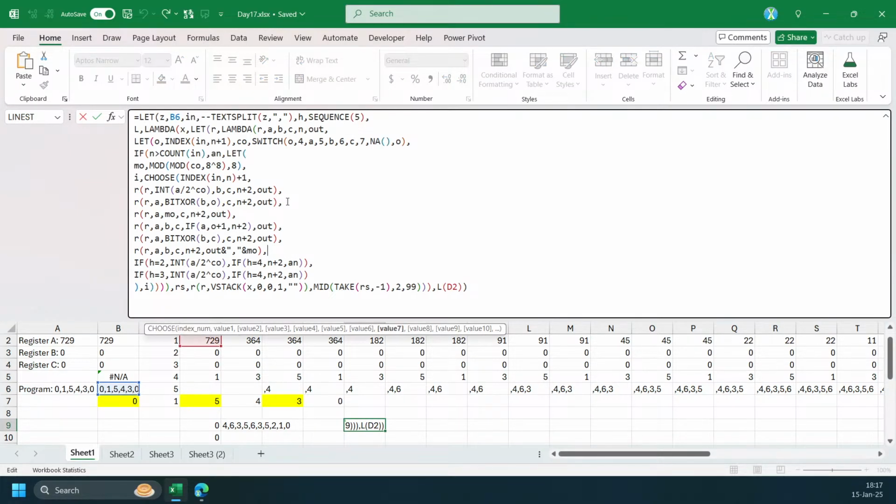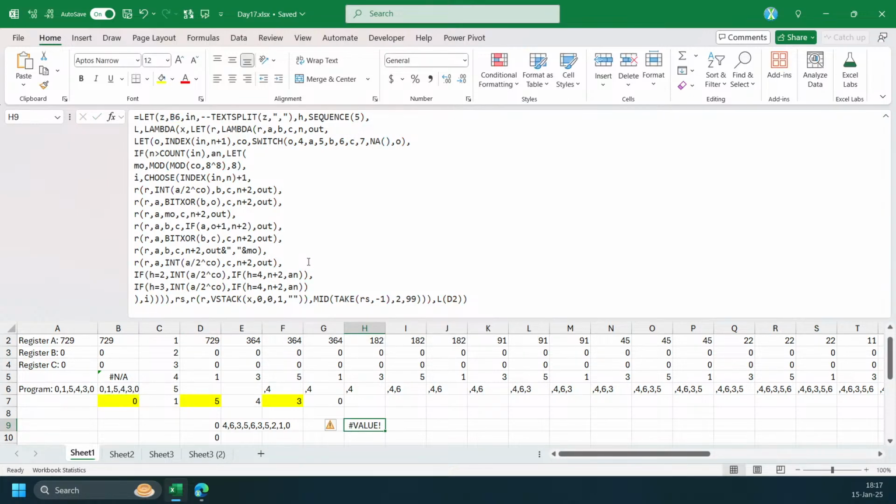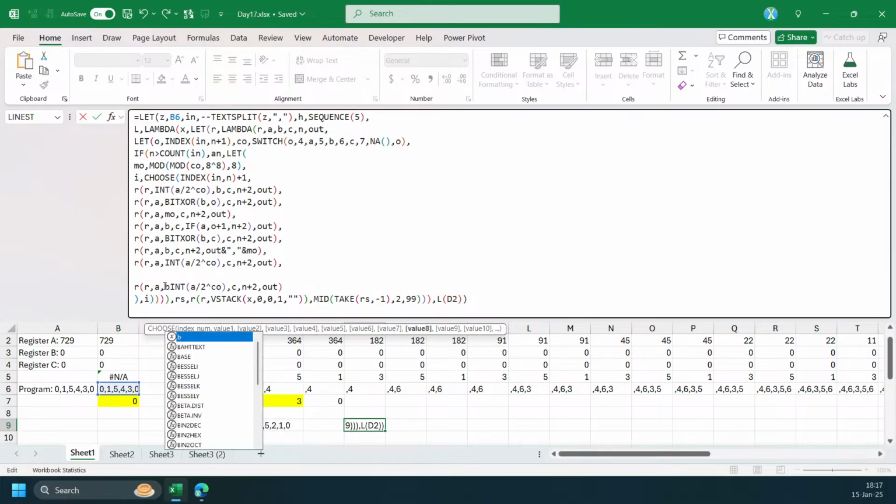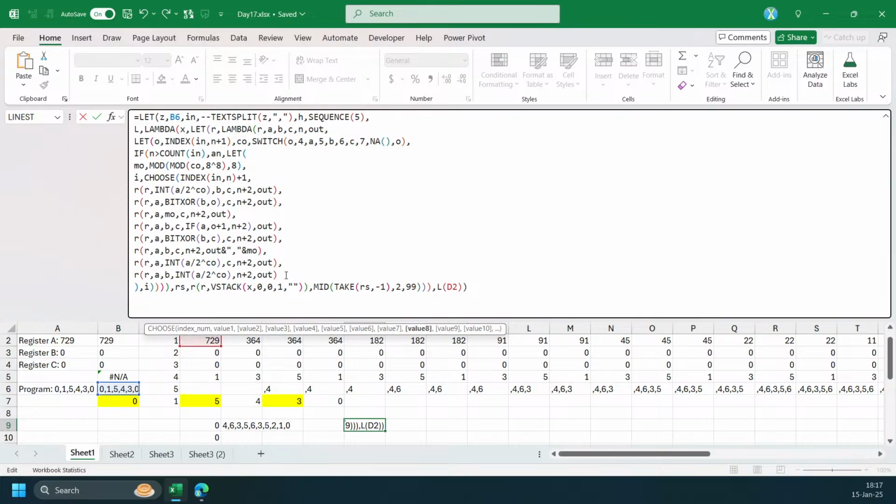Next is same as A, but put it into B. So A is the same. This one will be B, and then B, get rid of this one. And the last one, this will be C. So I have to put B and C here.